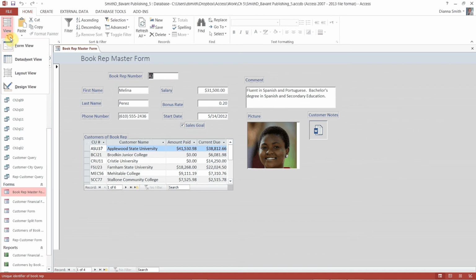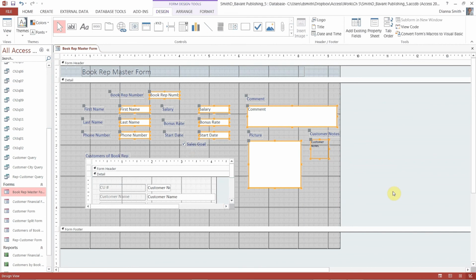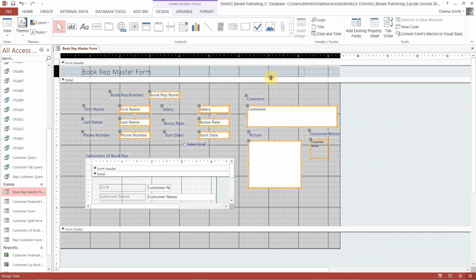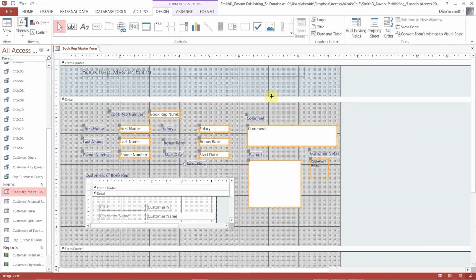So just so we can do a little different, we'll click on the down arrow and switch to design view. Whatever way looks good for you, then I'm cool with that. Now it says resize the form header section, and it wants us to make it bigger. So first of all, for me, my detail is straight up against that. So I'm going to grab my detail. Notice how it has the straight bar and the double arrow. So I'm going to grab that detail and drag it down to this point. And notice it shoves everything down.